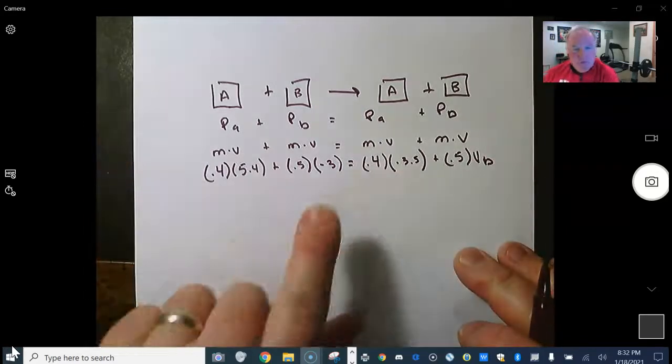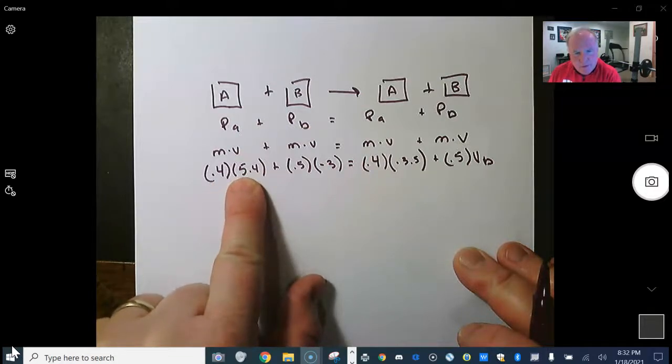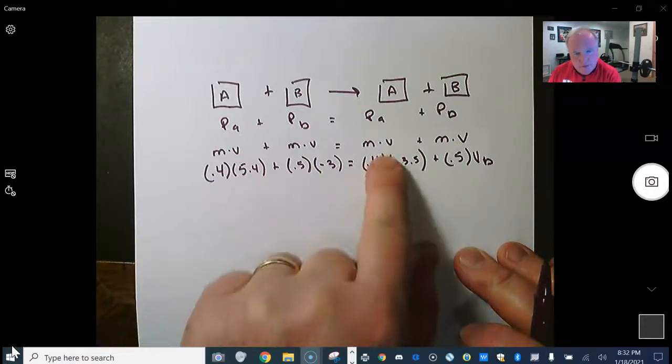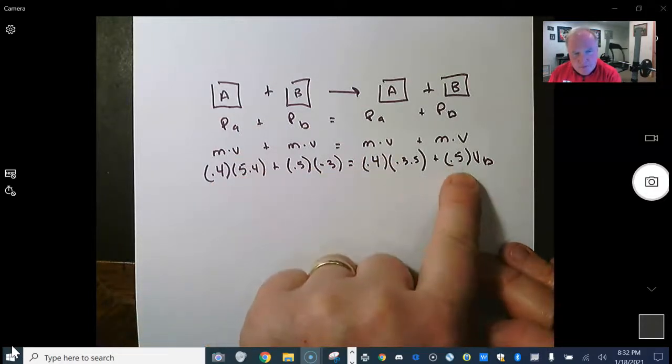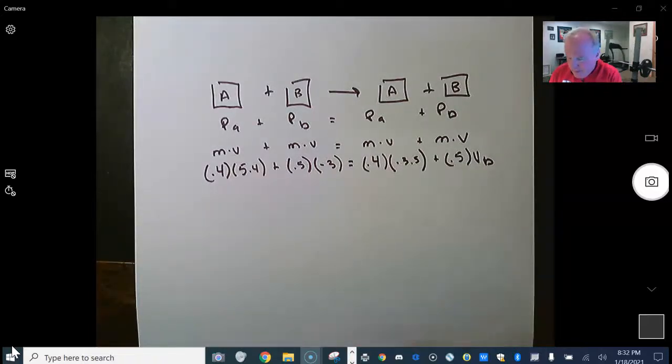Okay, so once you've got that all set up, now we can do the math. We can get our calculator out, put this here, put this here, put this here, this stays the same, and then we'll do our algebra from there. Okay, so we've got the setup for problem 1 correctly.